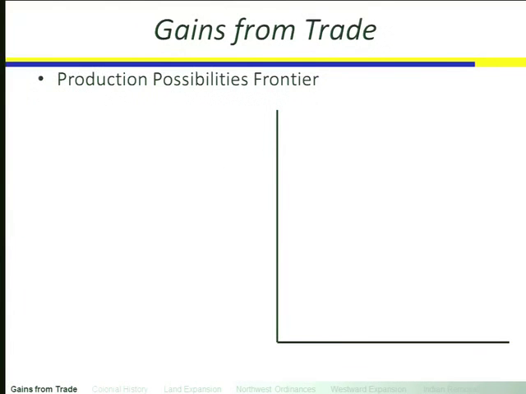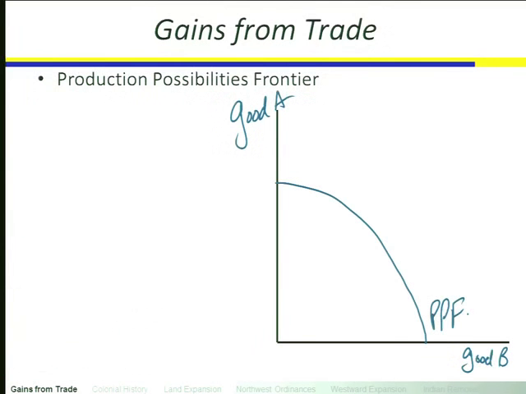So production possibilities frontier, remember we put the two types of output on the axes. So we take all the stuff that's produced and we divide it up into two categories, and we graph those on the axes. So for creativity's sake, I'll call it good A and good B. We've got a standard downward sloping nonlinear production possibilities frontier, which tells us the set of combinations of output that this economy can produce in some time period given the available resources and knowledge and technology.